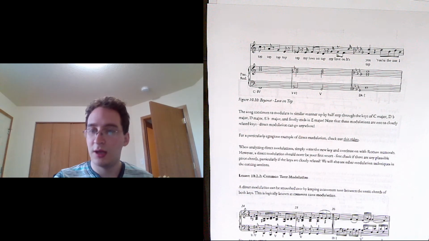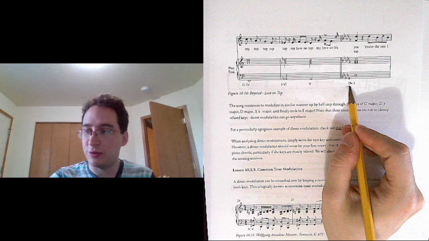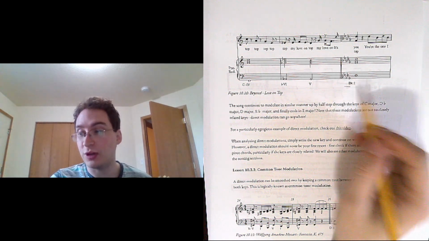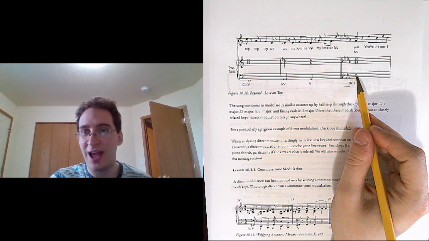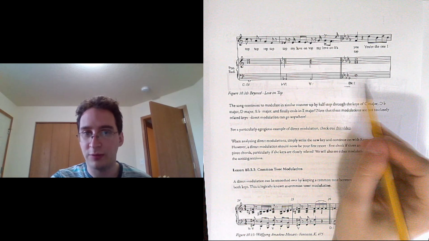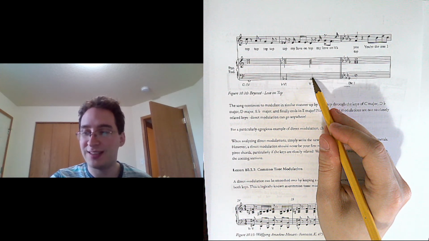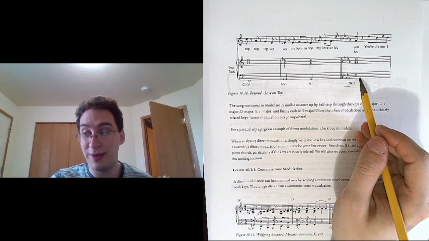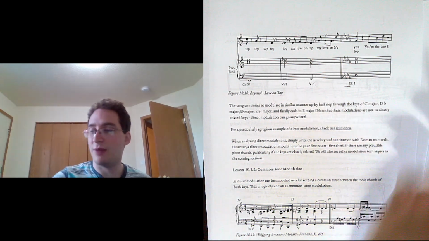And when you're analyzing direct modulation, all you need to do is write the new key and keep on keeping on. This should not be your first resort. If you say, oh, hey, we're suddenly in D flat now, we should go back a chord, do our boop, boop, boop, boop, and see if this makes sense in both keys, if it could be a pivot chord. In this case, the answer is no. G major has no business being in the key of D flat, so this is just a direct modulation.